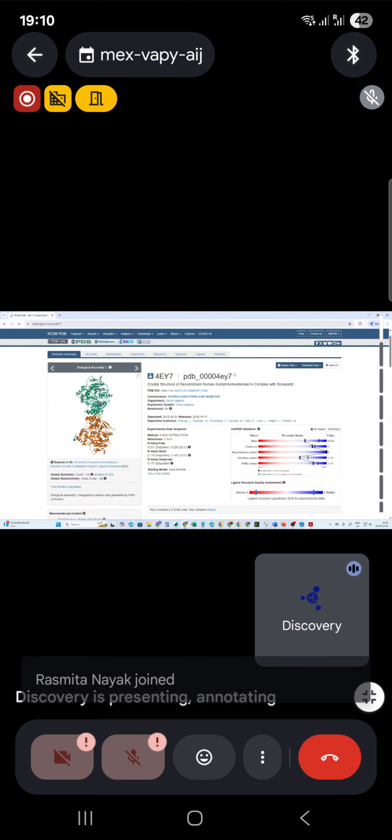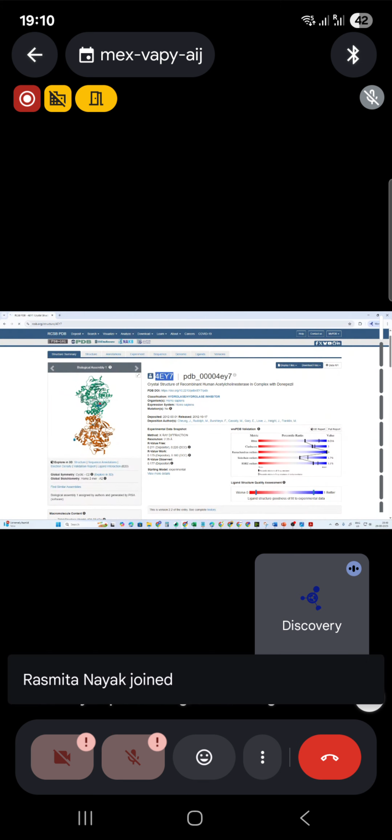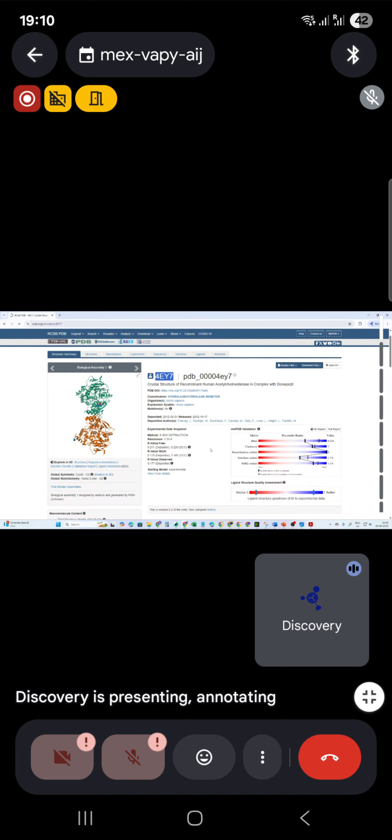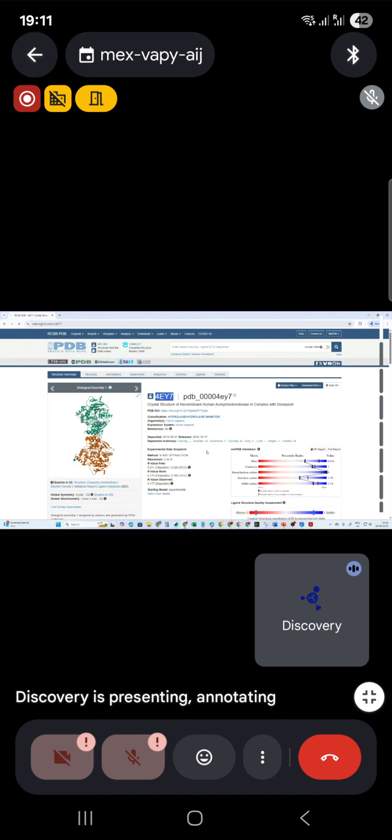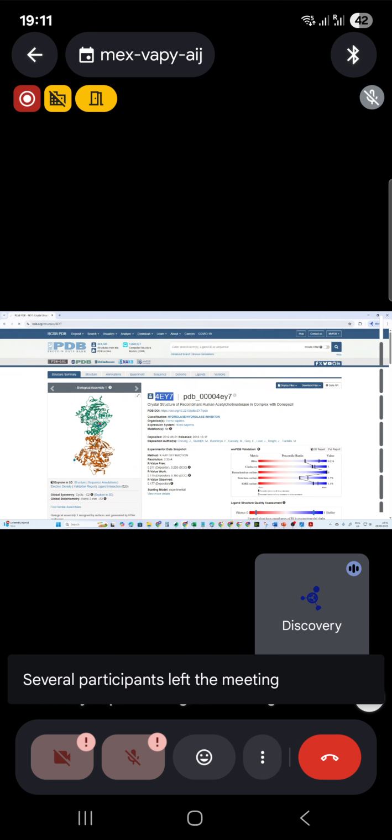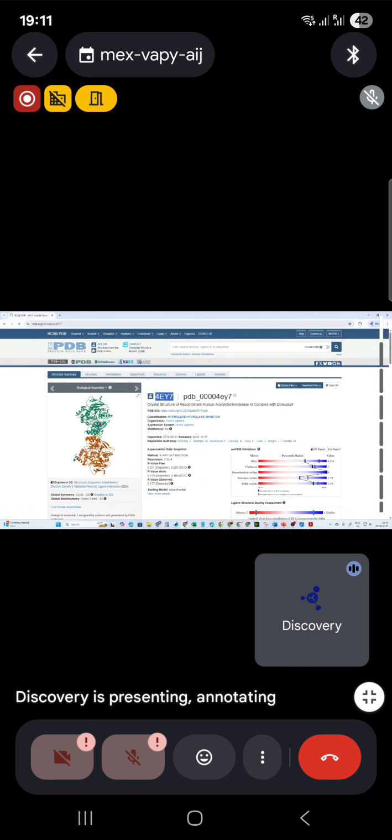It will take time. So here we are just selecting a structure for which we have already applied some criteria, and this particular structure is found to be good for docking. Okay, so we have already pre-selected this. So just type in 4EY7 in the PDB search option here, and then search it, and you will get this structure. Okay, so this structure is human acetylcholinesterase with the drug molecule in the active site pocket, right?